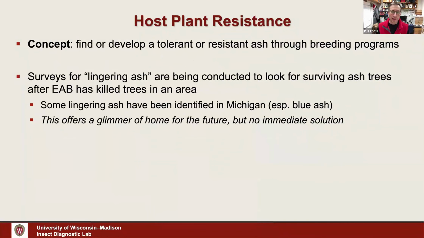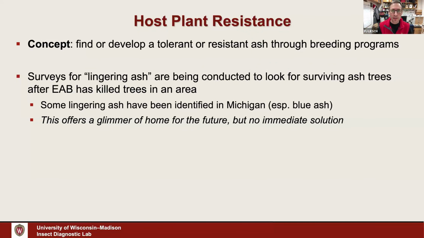So the idea behind this is, can we find or breed some sort of tolerant or resistant ash? In the long run, possibly, but this is not any sort of immediate solution. There's a little bit of a glimmer of hope, though. There are surveys for what we call lingering ash. This is where scientists go to an area where EAB has kind of nuked everything, taken out all the ash trees, and folks look for survivors, which we call lingering ash.